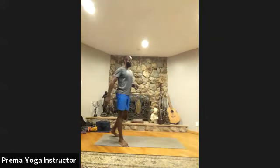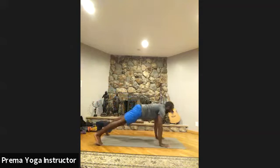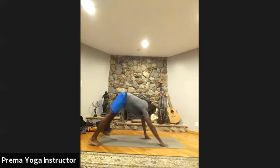Back of your mat. We're taking our walkout. If you want to add a push-up this time, you're more than welcome, but not required. All right, you ready? And begin. All the way out to your plank. Option for push-up. And back in and up.